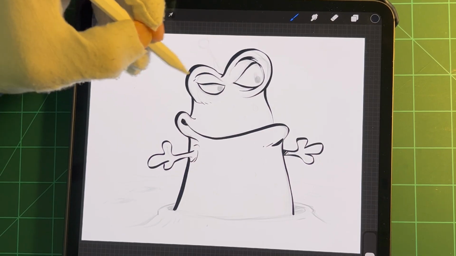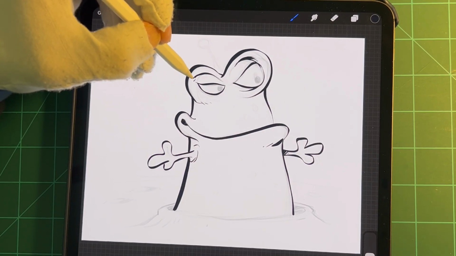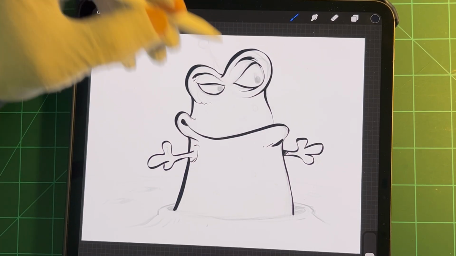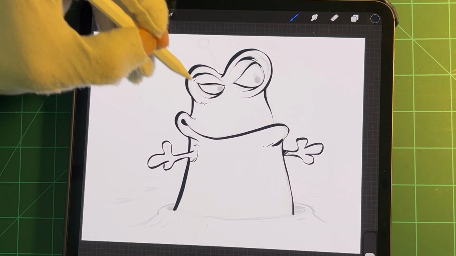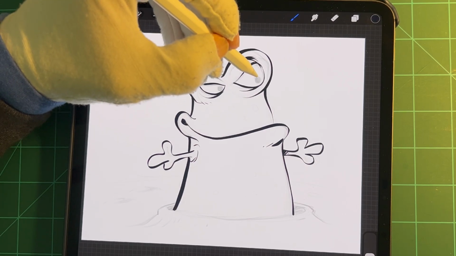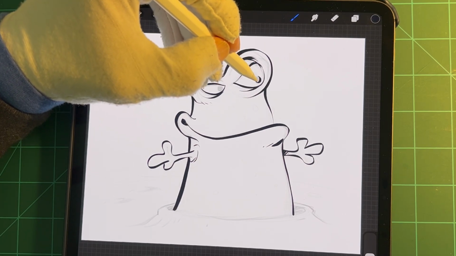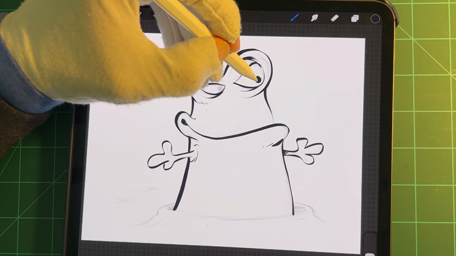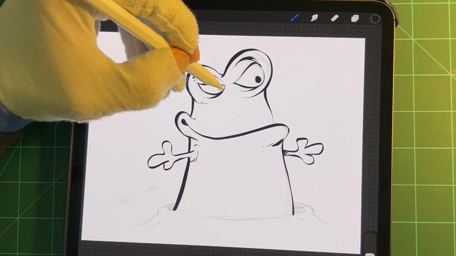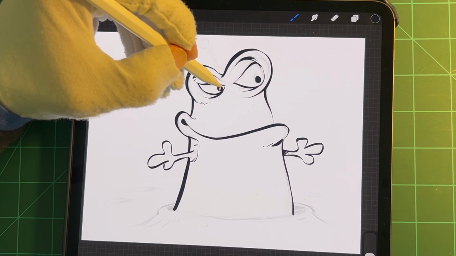Do a little shading there. Might do that there. Now we'll do our eyeball. And do this eyeball here.